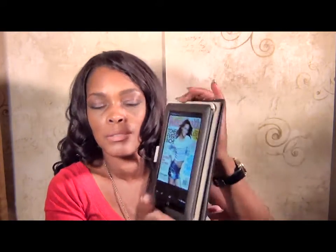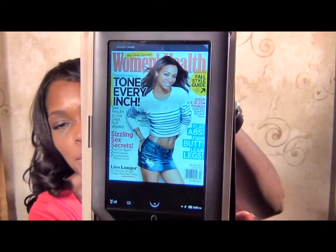I'm all about continuously learning new things about myself, about things that are happening in the world, about fashion, about how to take better care of myself, new products, new types of exercises that may be out there. I mean, there's probably not a whole lot new, but those ideas with exercise are reintroduced as time goes. The current magazine that I'm reading in my Nook is the Women's Health September 2011 edition, the one that has Zoe Saldana. I don't know how to pronounce her name. I'm sure you guys are going to correct me.